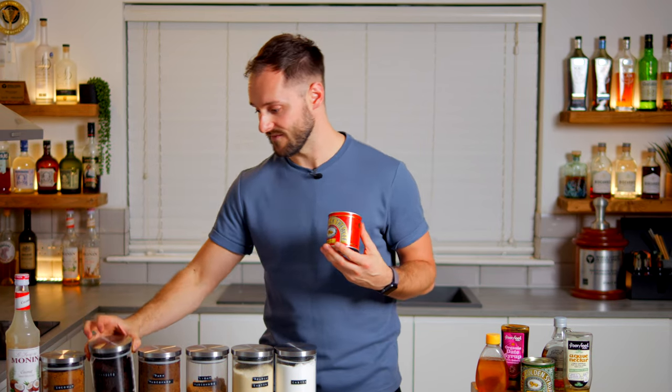If you want to add character to the drink we have a few options. You could add a flavoured syrup — my preferred brand being Monin — which works equivalent to a two-to-one sugar syrup. Or if you want something a little different including some alcohol, you can use a liqueur. I really like Pedro Ximénez — it's got a really nice raisin character which ties in with coffee — but be mindful to adjust the overall alcohol level of the drink when adding a liqueur. Outside this we've got honey, which has many varieties, as well as golden syrup and agave on the lighter end of the spectrum.